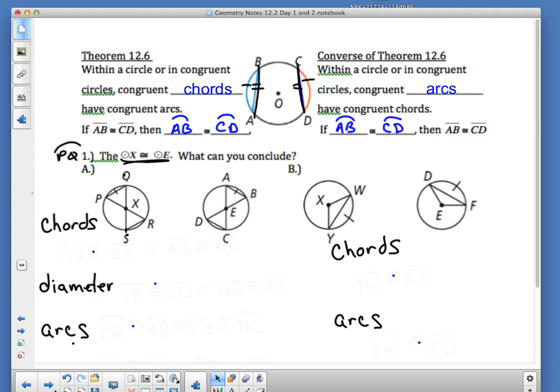Now I've got a lot of people going, Bloom, that's like six properties. No, it's three properties. We're looking at the properties and their converses. We've got to chunk them together as we learn these. It makes it easier to digest, and it's easier for us to do them quickly.